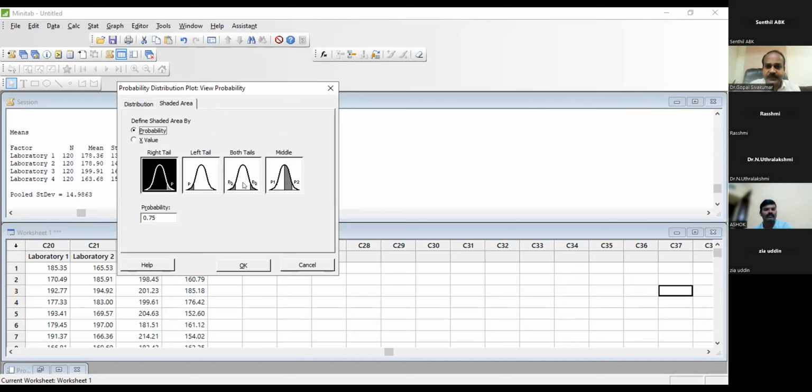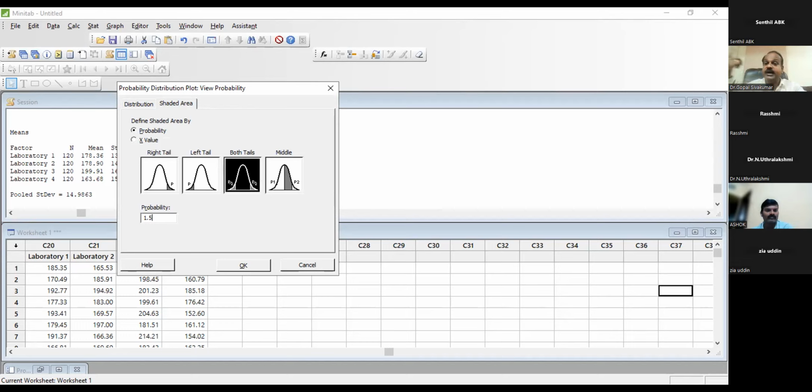So can I take the third graph, both tail? Right? Can you see the gray? Beyond a line on the right side, beyond a similar line on the left side. 1.5 on the right side, 1.5 on the left side. I choose this. Now, what is the deviation? 1.5. My characteristics from the center is moved to the right by 1.5. Similarly, move to the left by 1.5.